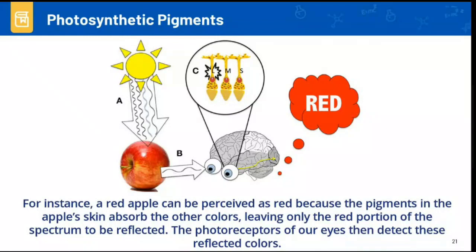Now, the energy captured by these pigments enables this plant to produce organic molecules or food in the form of your glucose from the raw materials present in its environment. The raw materials that are needed for your photosynthesis to take place are your six molecules of carbon dioxide plus six molecules of water. Okay? Now, with those two, makakapag-produce tayo ng tinatawag nating glucose or your C6H12O6 plus your six molecules of your oxygen.